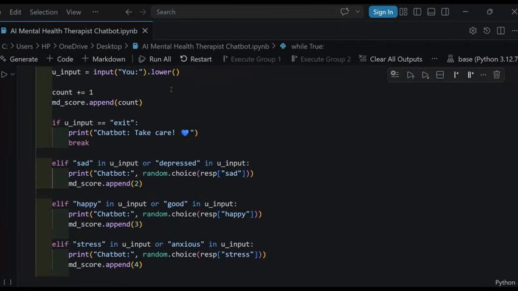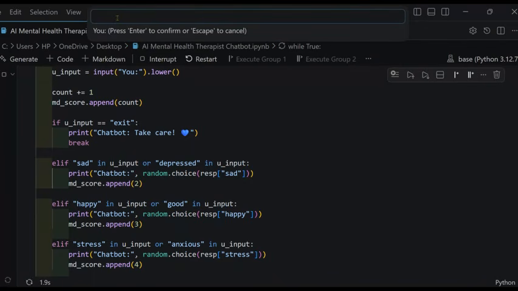So if we run, there I give any values. First I am giving happy, all in small letters, then again I am giving sad. Now the third one is exit.